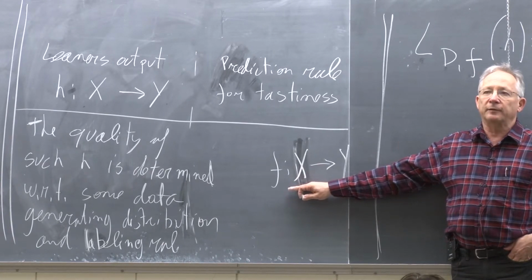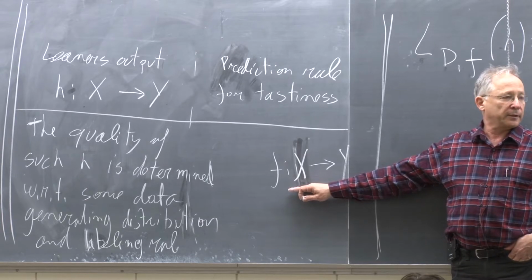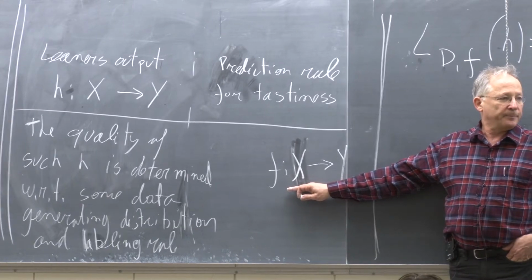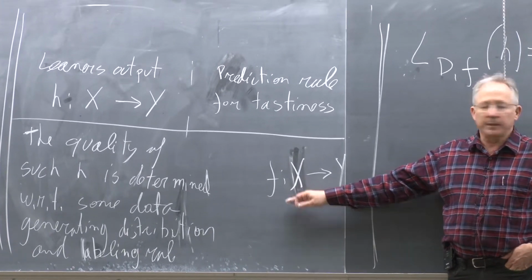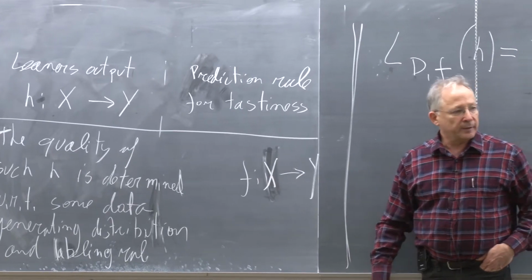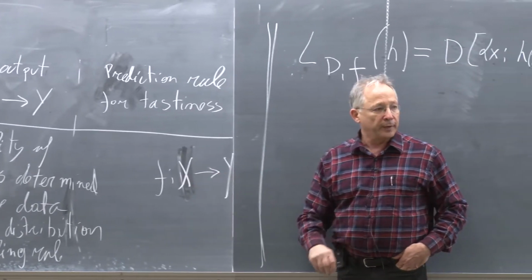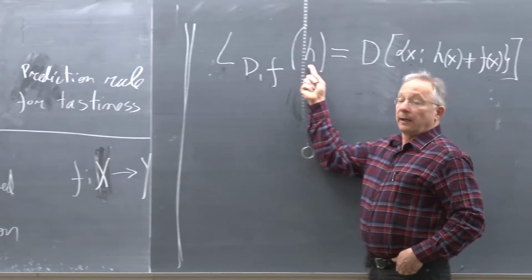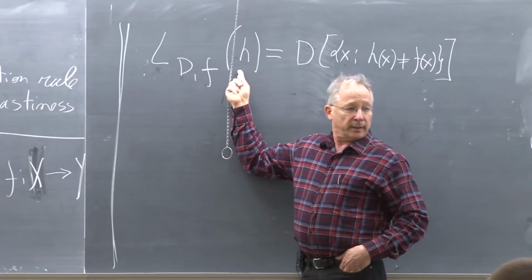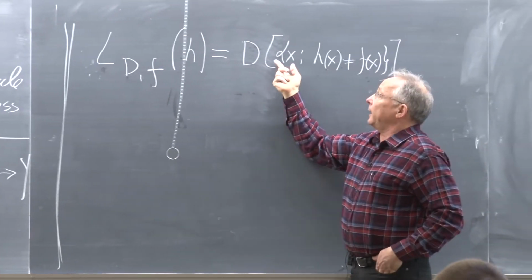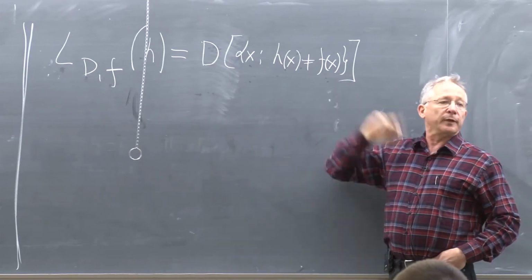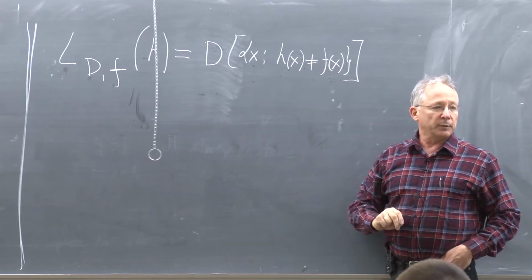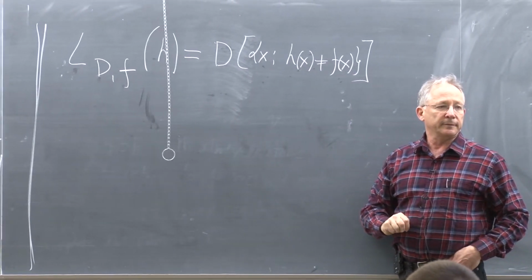We would have liked to find the correct labeling function. That would have been perfect. But we don't know it. All that we will see is just a sample. So instead of finding the correct F, we find some hypothesis H. And now how good is this H? H is as good as the probability that it will agree with the correct F.